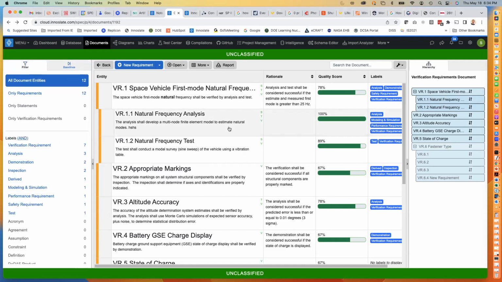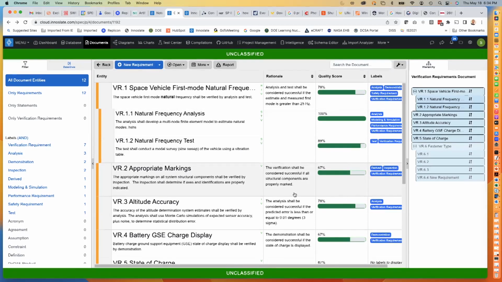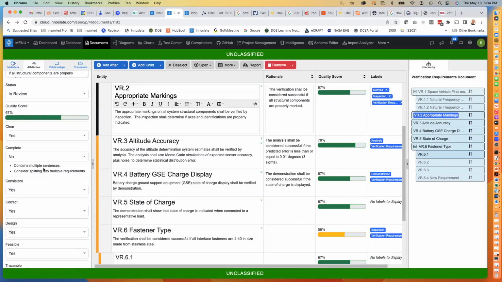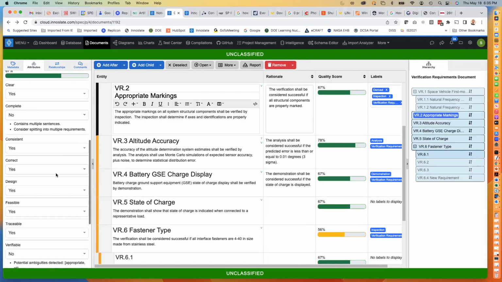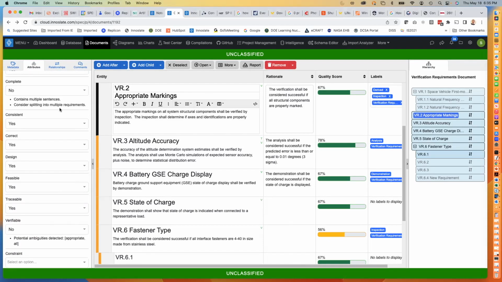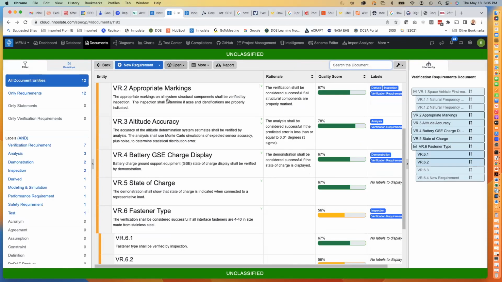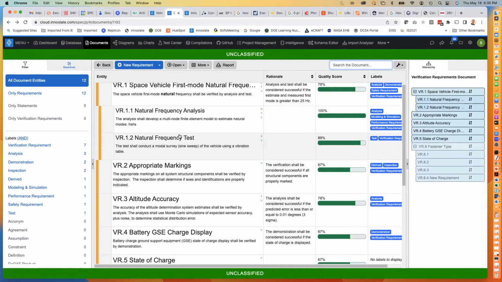There's lots of other requirements-focused things, but we're talking about the quality score. The quality score comes from the set of attributes, and if the tool is finding issues in the quality checking, it'll give you hints about how to make it better. You'll see things like finds ambiguities, needing to split sentences. This is very helpful. I've had a number of students comment how this really helped them understand requirements better and how to write a better requirement. I thought that was nice to hear.